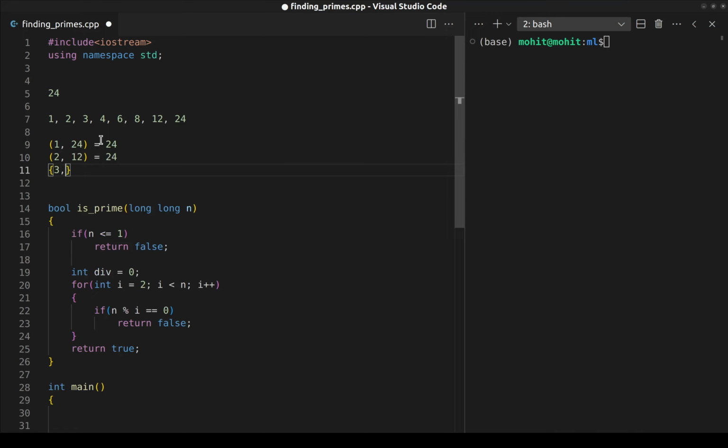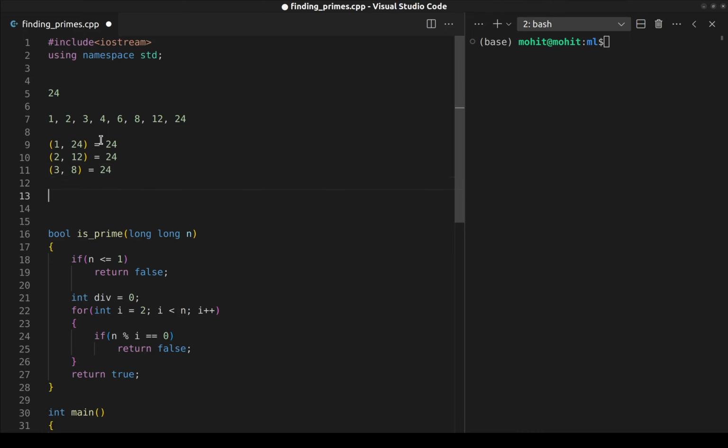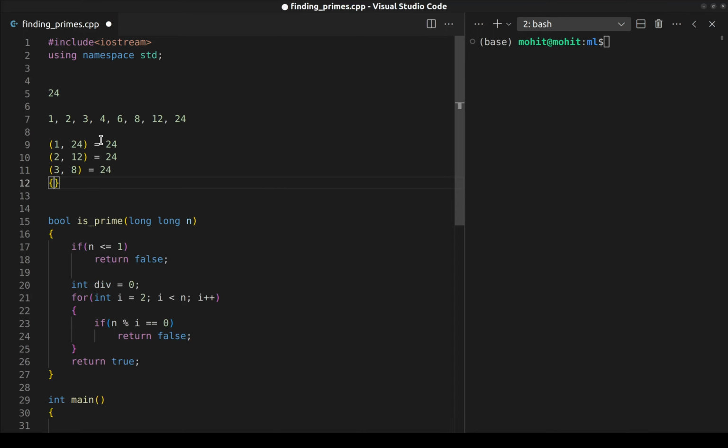The same with 3 and 8 equals 24, and similarly 4 and 6. So 3 into 8 is 24, 4 into 6 is also 24. All of these divisors of 24 exist in pairs, and this is not only true for 24, this is true for all numbers.